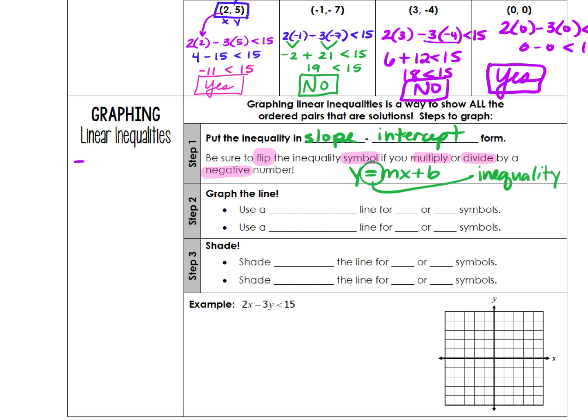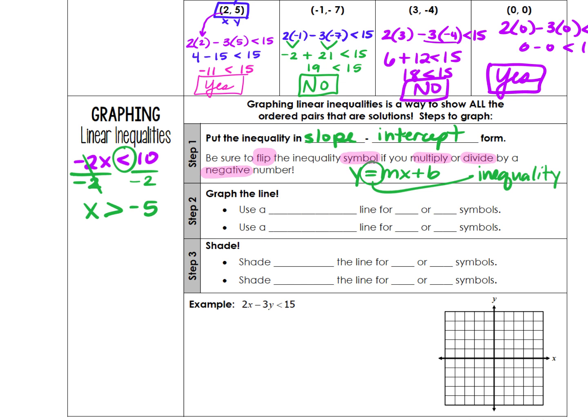If I have this, negative 2x is less than 10. Okay, how do you solve that? Act like there's an equal sign in between. How do you solve that? Divide. Okay, if you divide both sides by a negative, then you have to flip your symbol. So what was less than is now greater than. Okay, you remember doing that last year?